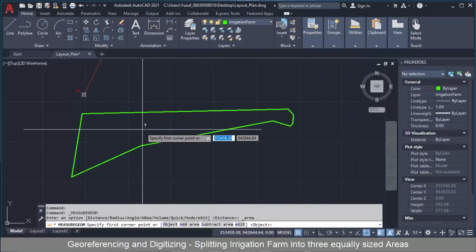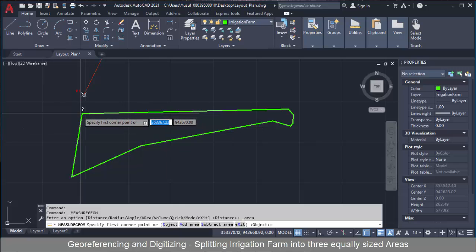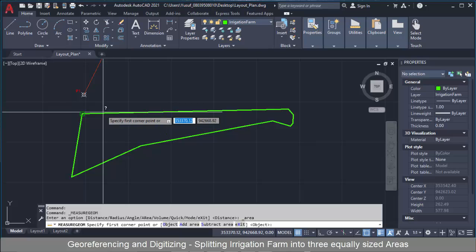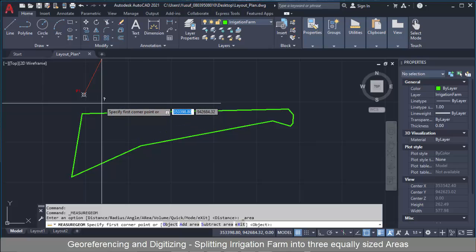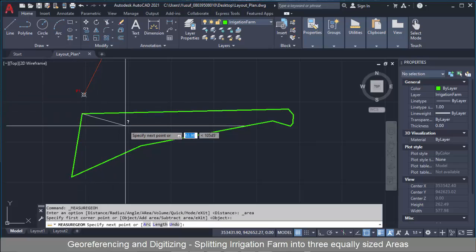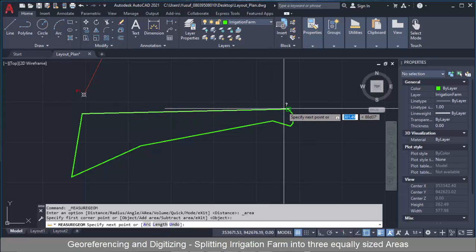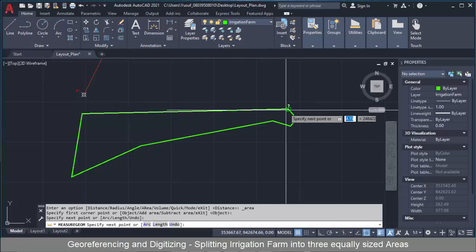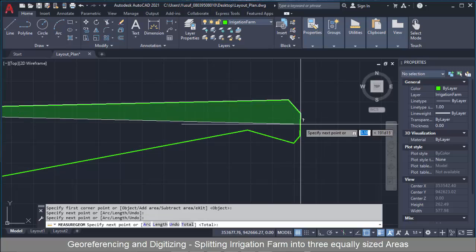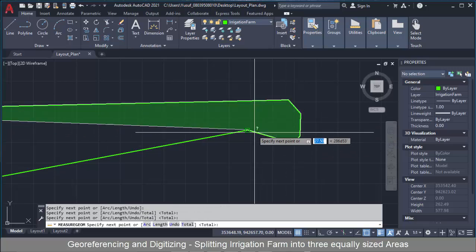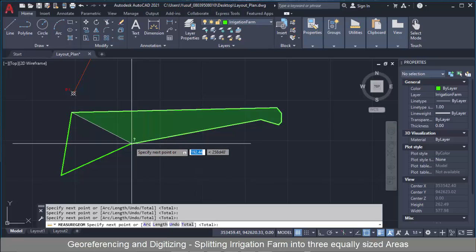And then I need to specify the object, or I can actually click around. Let me just click around. I think that will be easier for me, since the area is just made up of lines.